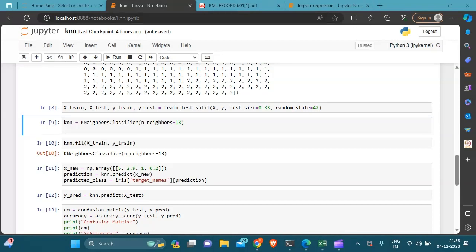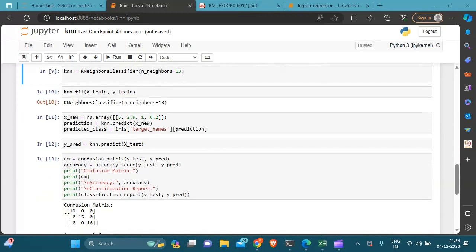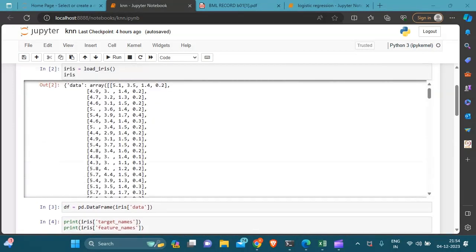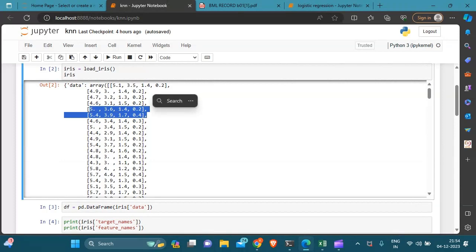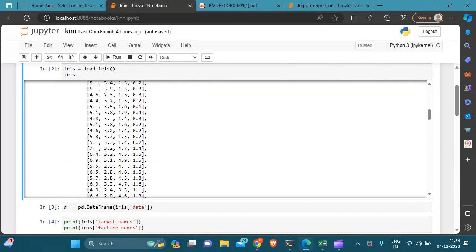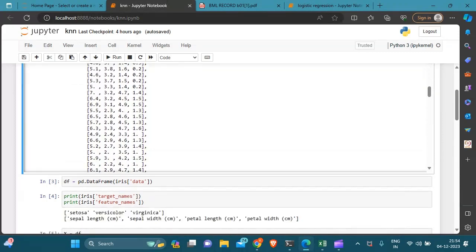There are basically three categories: Setosa, Versicolor, and Virginica. So we are giving this input: 5 basically means the sepal length, sepal width, and 1 basically means the petal length, and 0.2 basically means the petal width. We are basically giving one data set from this; any data you can give from this also.